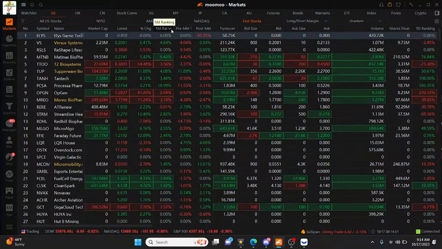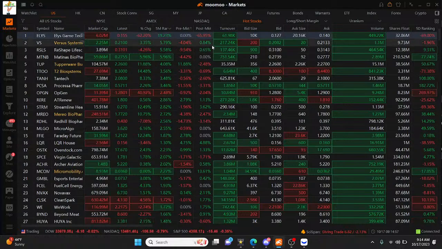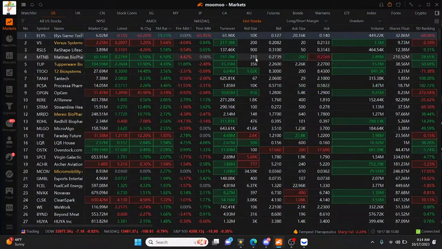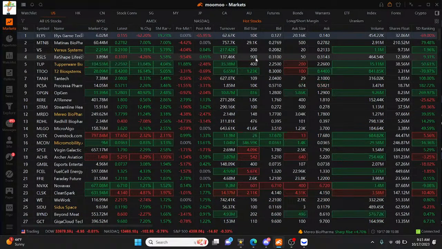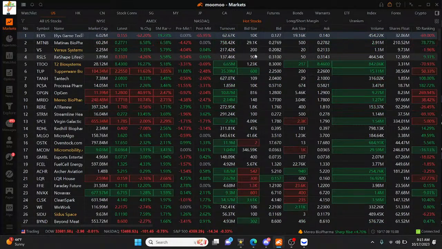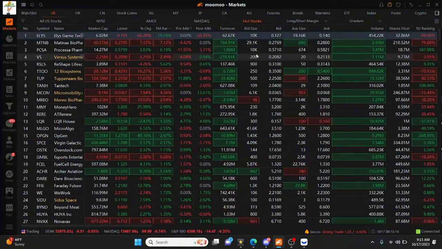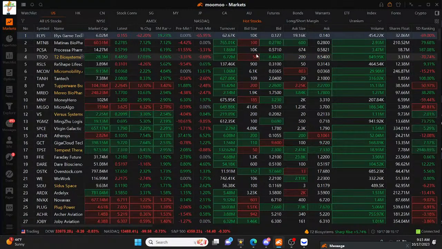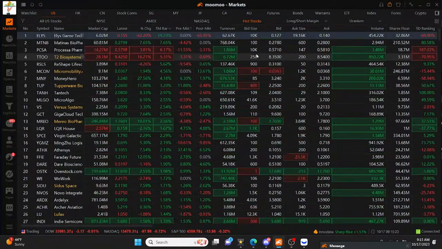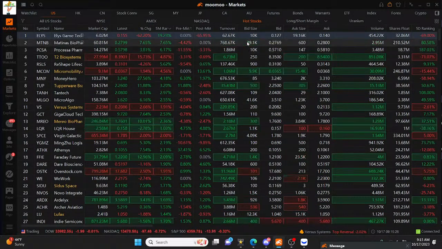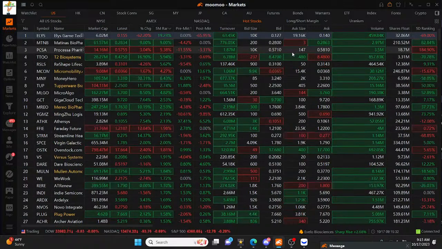Boom, boom, boom. 5-minute ranking. See here, BS just did a little pop. We do see a nice bid. See what I really go off of, ladies and gentlemen, and really pay very close attention to, is that bid size is very, very important when you're looking for the momentum of a trade. So when we're looking for a quick day trade, we really want to focus on that bid size, making sure that it's outpacing that ask size consistently.